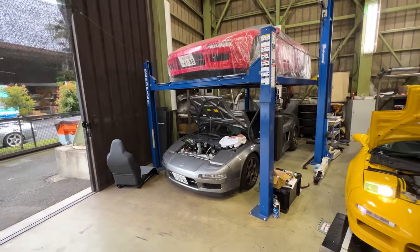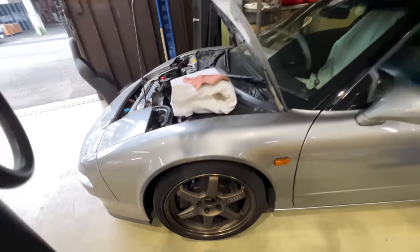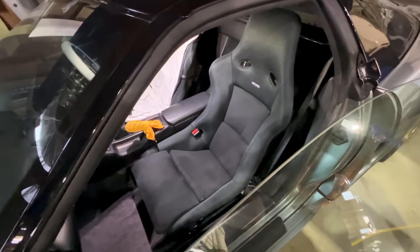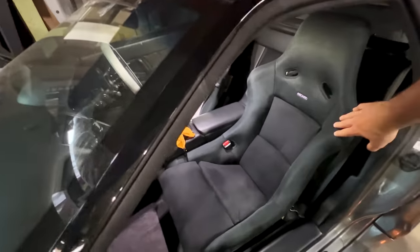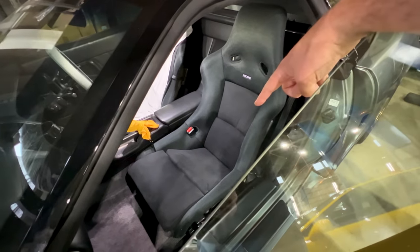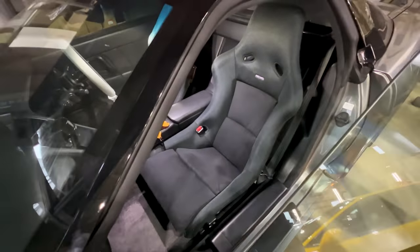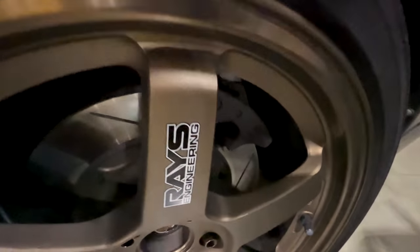Toyo Izumi-san is the owner of the shop, and this silver one underneath here is his own car, which is meticulously kept. It's running T37s. It's got a Lotus Brembo caliper at the front. And the one curious thing is he's had the Recaro buckets retrimmed in NA2, the mesh fabric that they did, and he's kept the centers Alcantara. This is a little bit better for longevity, because the fabric is a little bit tougher. It doesn't get ruined as easily. Big calipers at the back too, with a split caliper, the little caliper for the side door.